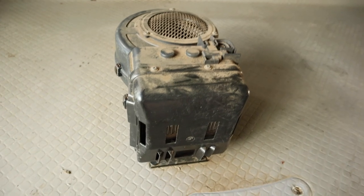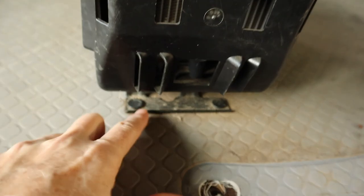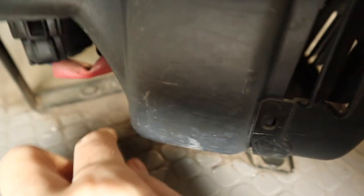So these floor heaters are bolted through the floor. There's three bolts. There's two here, and then if I come around the front here, there's another one here. And there's also obviously the hoses going through the floor and a wire connection as well.